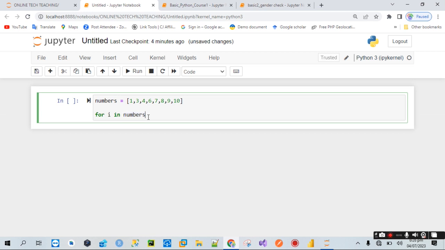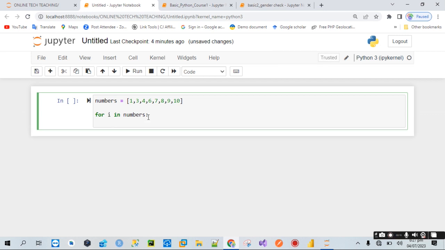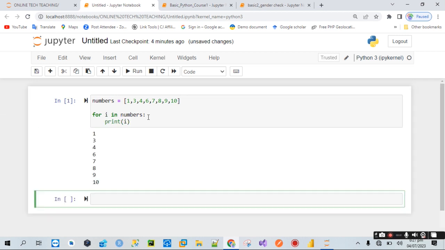Now, we want to loop through this value and set a limit, so that when you get to a certain limit, it breaks the loop. Stop looping. If we come here, for i in numbers, and we ask it to print i, this is how it will look. All the statements will show. But we don't want to print i at this point in time.